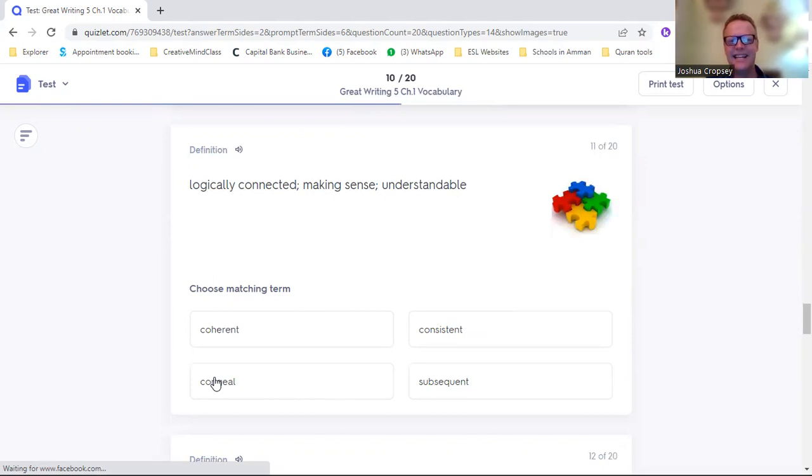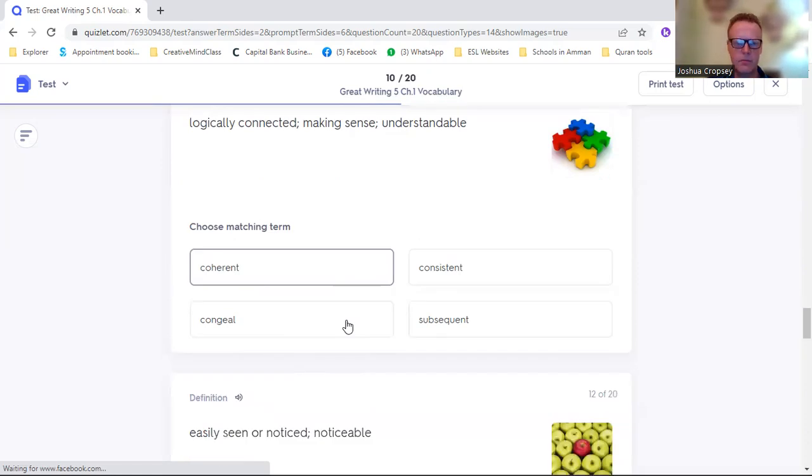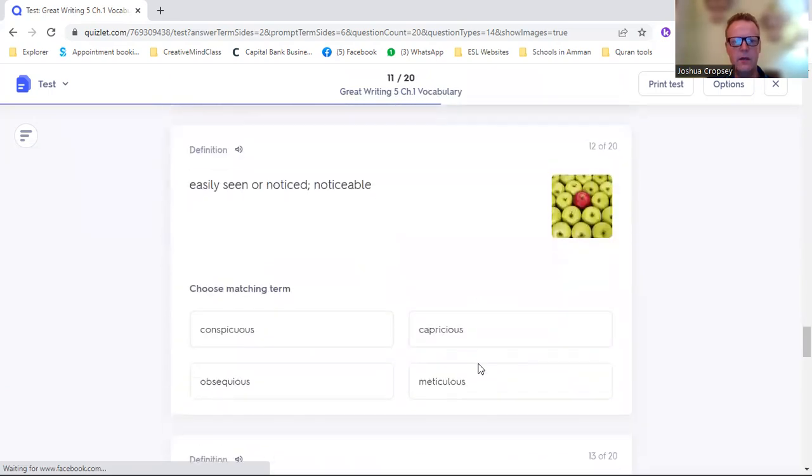Logically connected, making sense, understandable. Choose the right term. So that would be coherent, consistent, congeal, subsequent. I'm going to say coherent. Okay, next one.